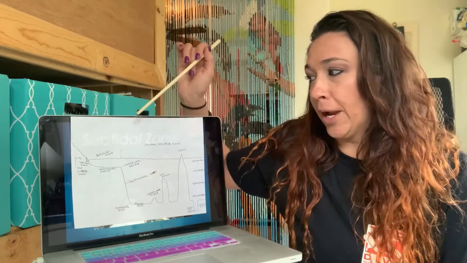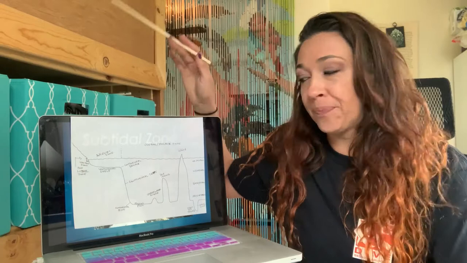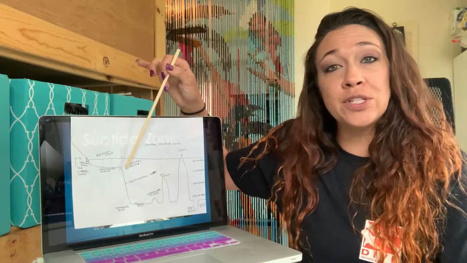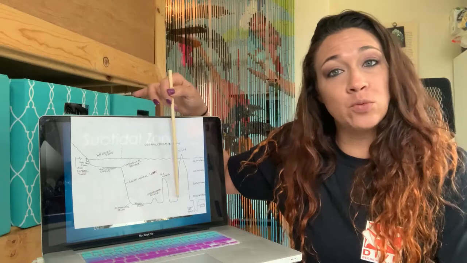The area over the continental shelf, anywhere in this little water area right here, is going to be known as the neritic zone. Remember, neritic is over the continental shelf. Once we come off the continental shelf and it starts to slope down, this is known as the continental break, or essentially, it's the end of the continent. So if we're here in North America, this is the end of North America where it drops off and now we just have ocean, right? This would just be ocean floor. No more continent, no more land, deep, deep water, typically.